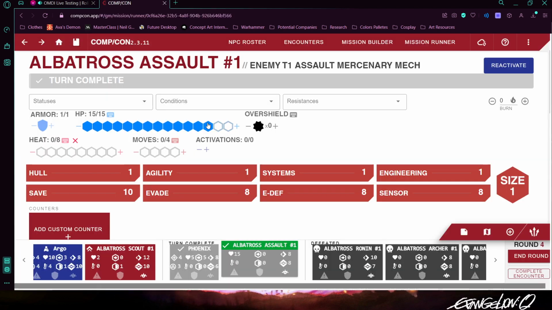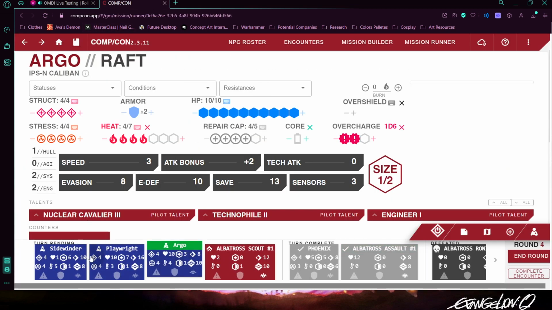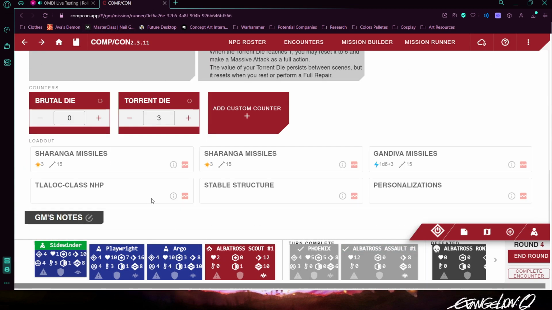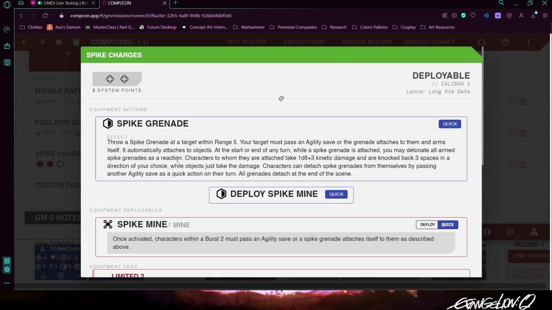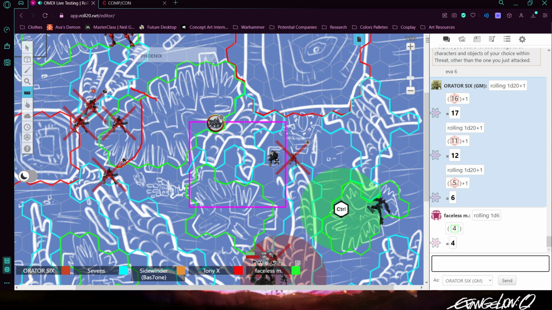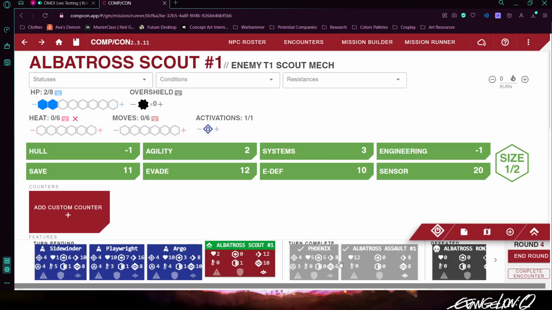4 damage. That's 4. Reduced to 3. Now, yeah. So now I am activating the spike grenade today. So that will be an extra 1D6 plus 3. And he gets knocked back 3 spaces. Okay, so you're ending your turn to activate that. Yes. Take 6 and he gets thrown back. 3. Reduced to 5.